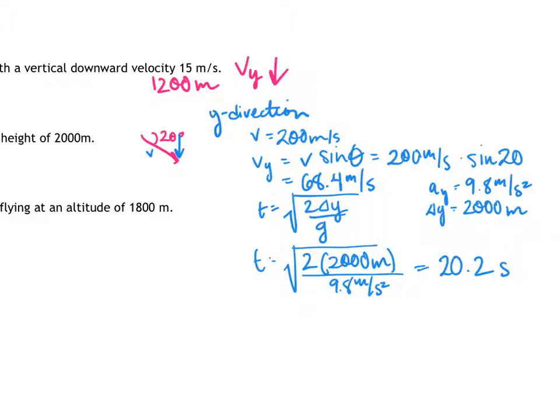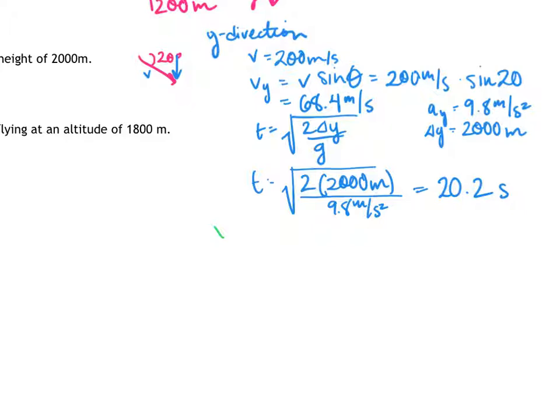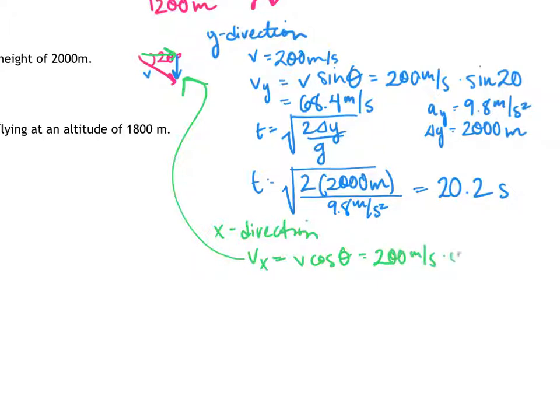So now let's think about our x direction. We now know how much time that practice bomb is going to be in the air. In the x direction, we need to figure out what our horizontal velocity is, because it's not going to be the 200 meters per second that it has been on all the other problems. Our velocity in the x direction, if I go back up and think about my triangle over here, is going to be my velocity times the cosine of my angle, 200 meters per second. If you're not sure where I got those numbers, that's a good thing to review. Khan Academy would be an excellent place to go to figure that out. If I plug that in my calculator, I get 187.9 meters per second.